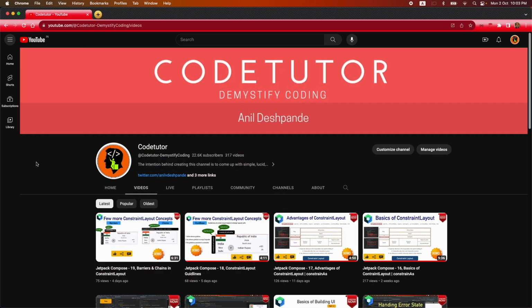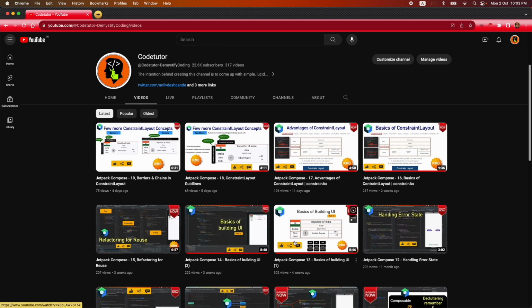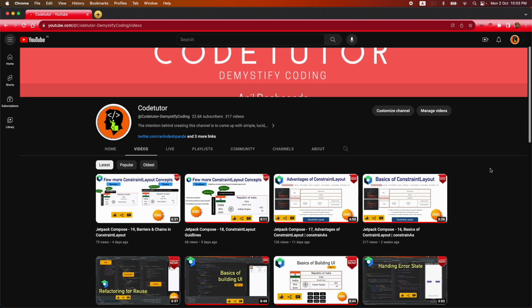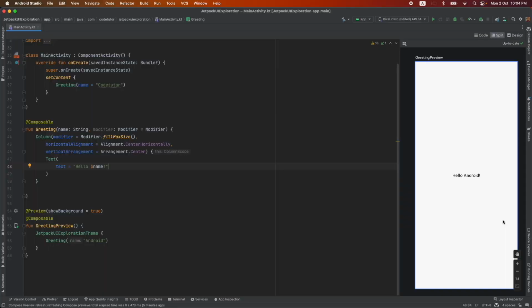Welcome to another video on Jetpack Compose. In the previous videos, we started building this UI. Initially, we built it using rows and columns, and then we implemented the same thing using constraint layout. We will revisit it later, but there is a very important concept which I forgot to cover, which is modifiers. They can prove to be a little bit tricky if you don't know that the order in which you write your modifiers really affects the way it gets rendered. To prove this particular point, let's go through some live demonstrations.